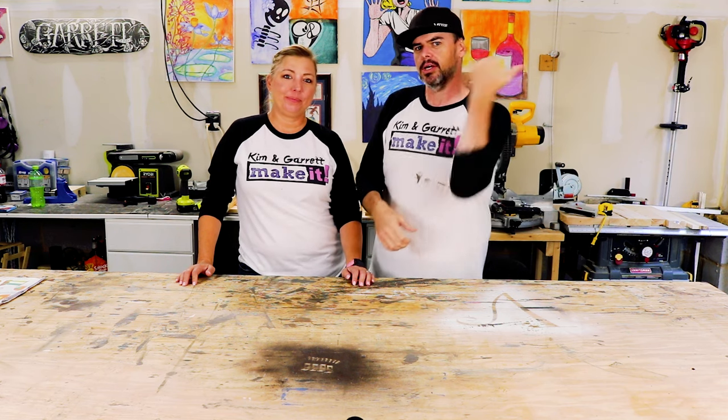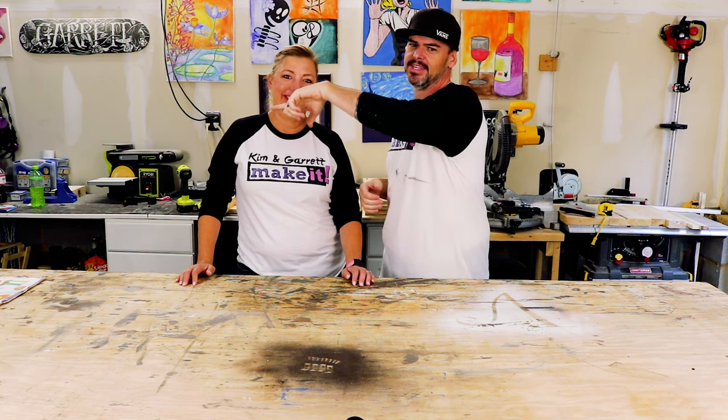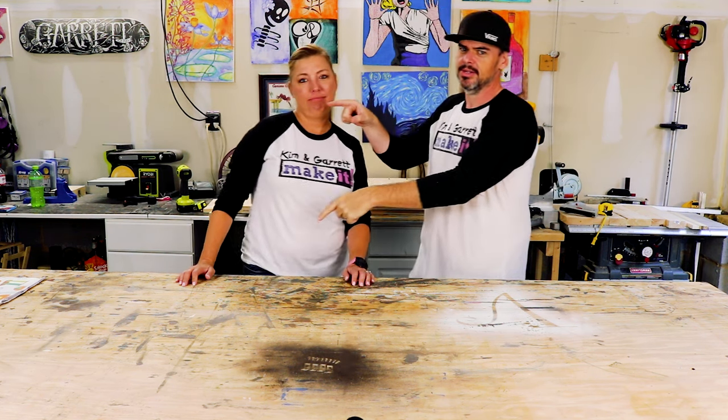Last week we did a bed, and today we're gonna do a matching barn door nightstand to go with it. All right, we've already done all of our cuts and our pocket holes. I'll show you a quick little thing over my shoulder here about that, and then we'll slide in the cut list right here.